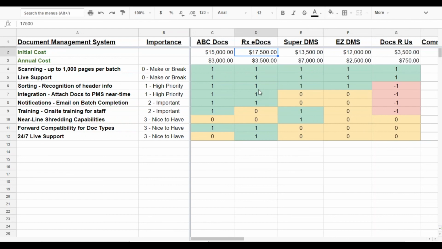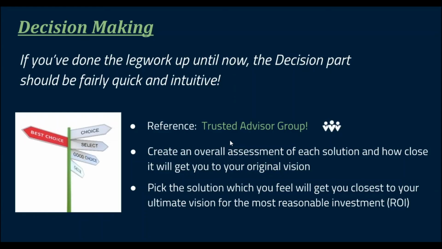If this one here was $30,000, then it becomes a little bit easier of a decision because I've got to justify to myself that it's so much better that it's worth twice as much money up front. But if it's close, then it's a little bit easier, and then now I'm really just picking between the ones that will help me fulfill my vision the best.